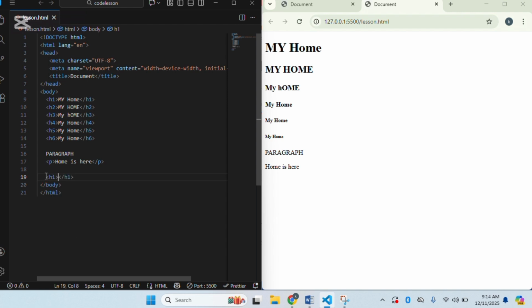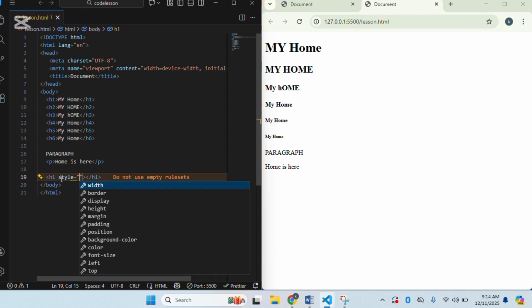Now if you want to style it, the attribute, after this first tag here you come and write style, enter. The reason why all these things are showing is because of the extensions I've installed.